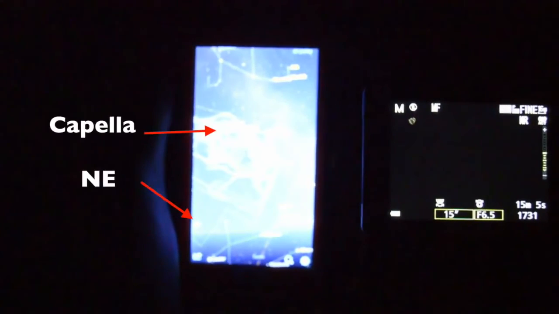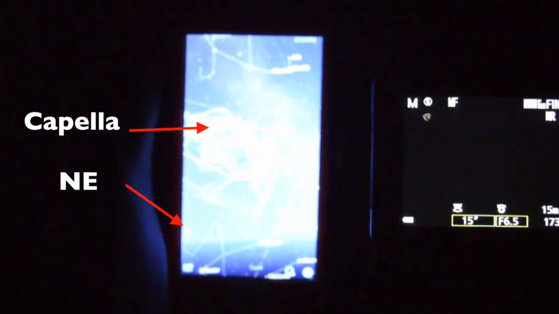You should be able to see on the star chart map where northeast is. You can verify all this. Just use your favorite Stellarium program. Do you see where Capella's going? It's rising. It's almost out of the viewfinder right now, the P900.